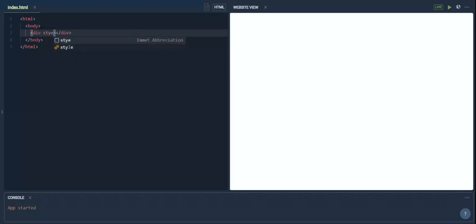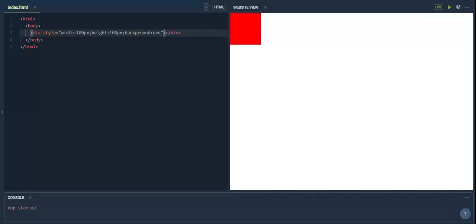Let's add some style to this div. Let's give it a width of 100 px, height as 100 px, and let's give the background color as red.